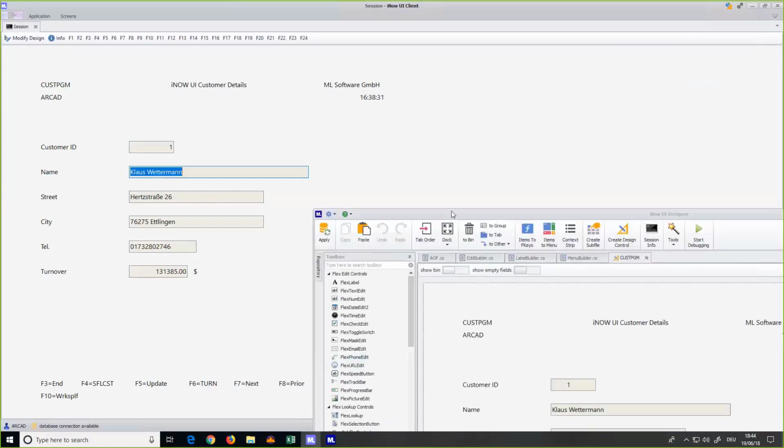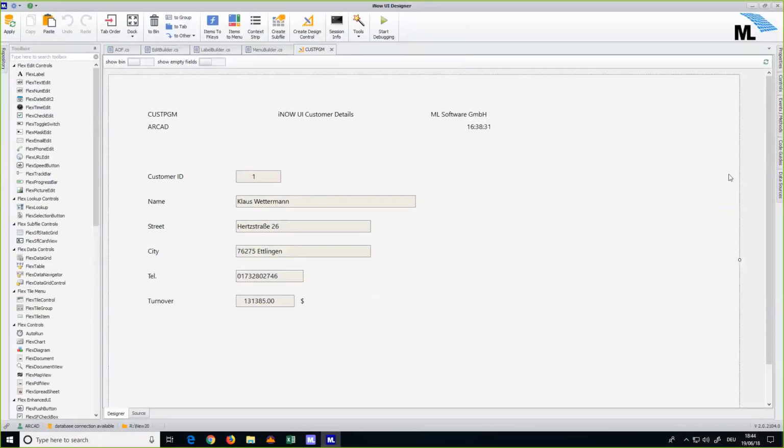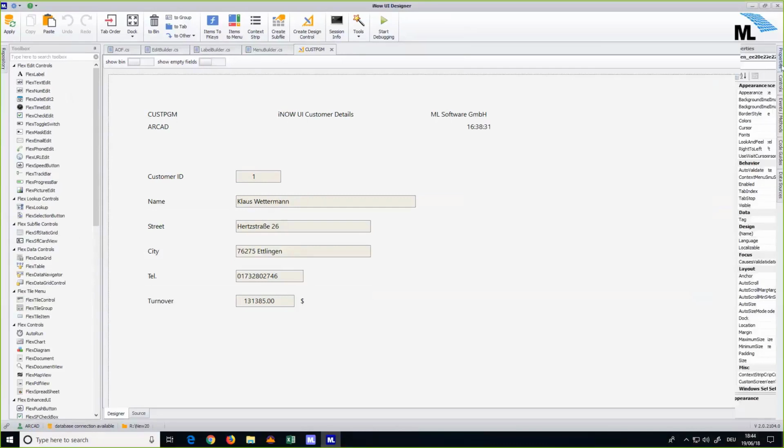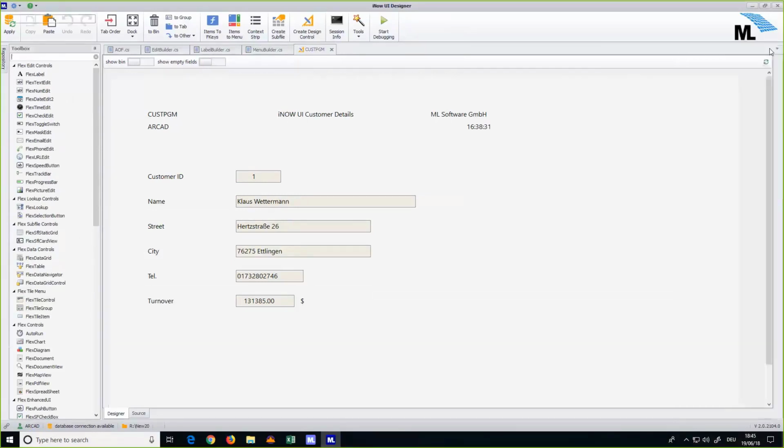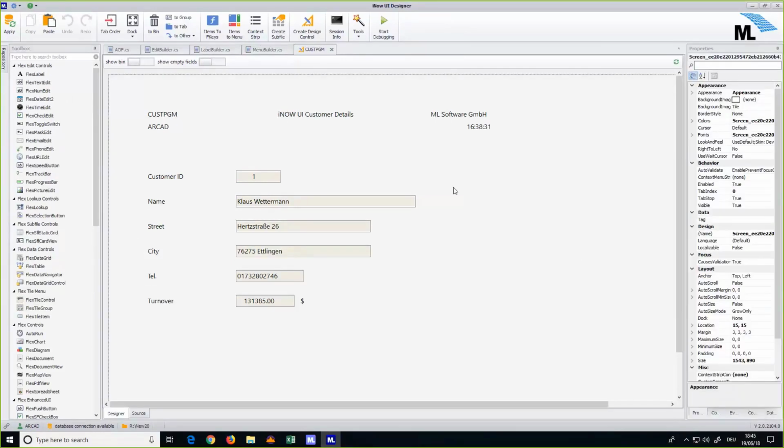And now it opens in our designer. The visual designer has a main panel. On that main panel, you find all the controls of the screen. On the left side, you find your own controls.